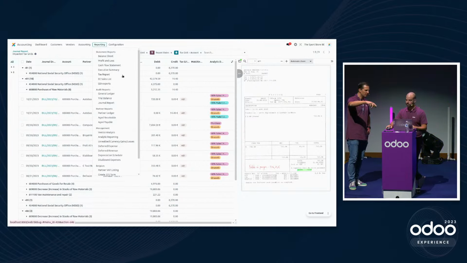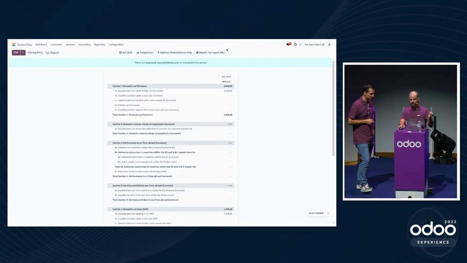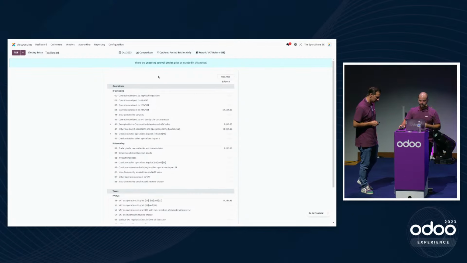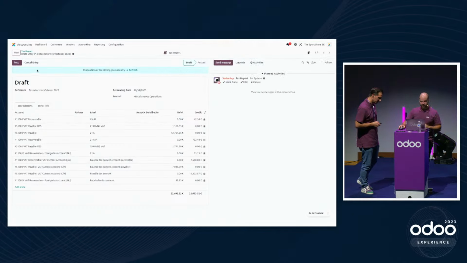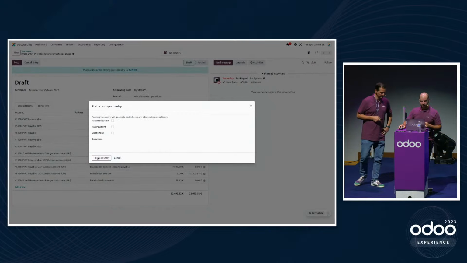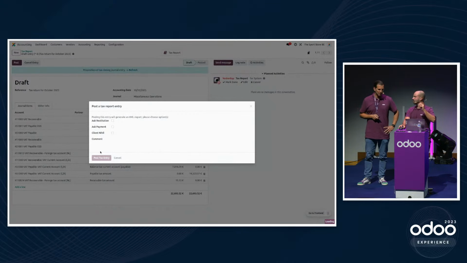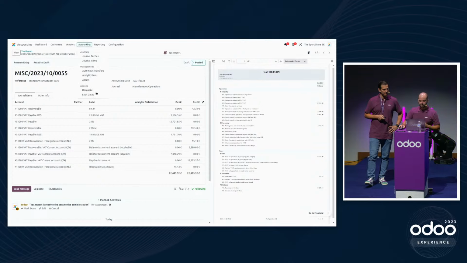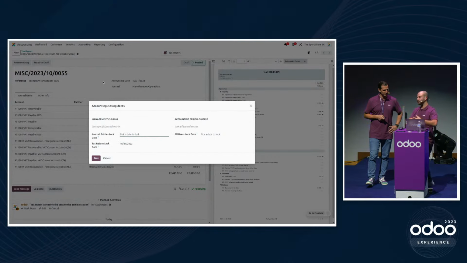Yeah, that's a very good point. So here I'm in my tax report, and you see that by default I have the filter on my Belgian company, but I'm registered and tax registered in Germany and the Netherlands as well. So I can filter on those as well, and you see directly what are the figures in my tax report. Now I'll take my Belgian one, create my closing entry, post it, and you will see that automatically when I go back into my accounting menu, the log date has been put automatically for the taxes.